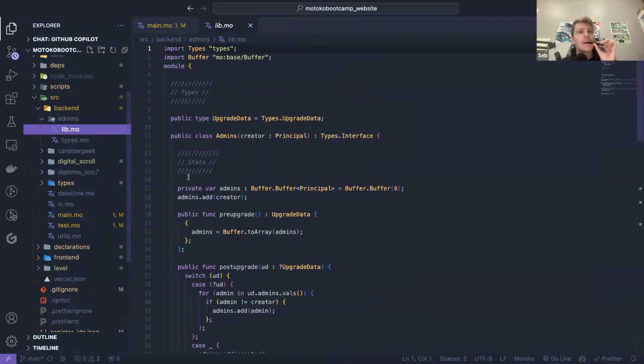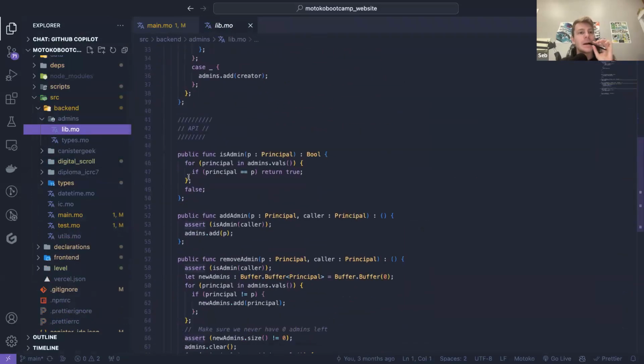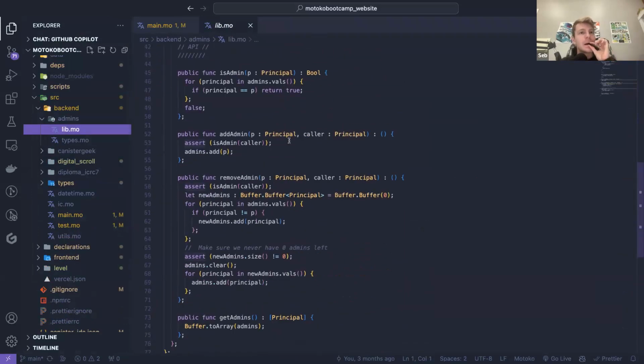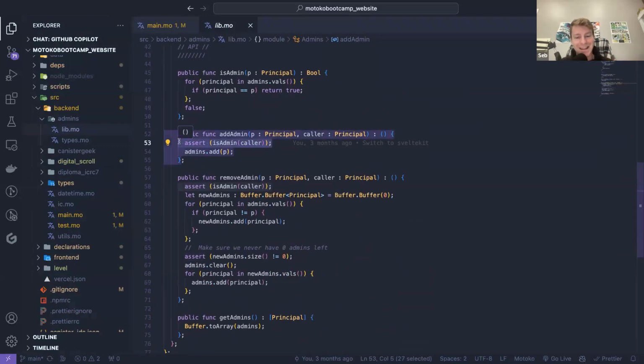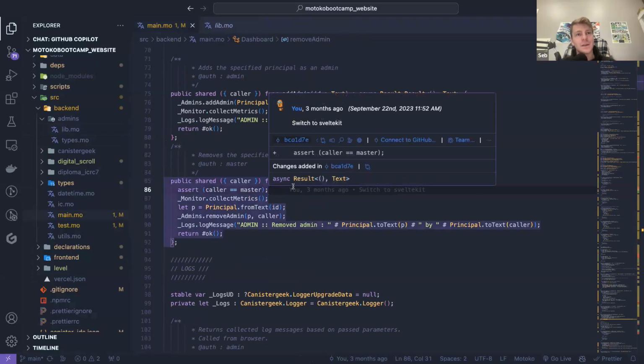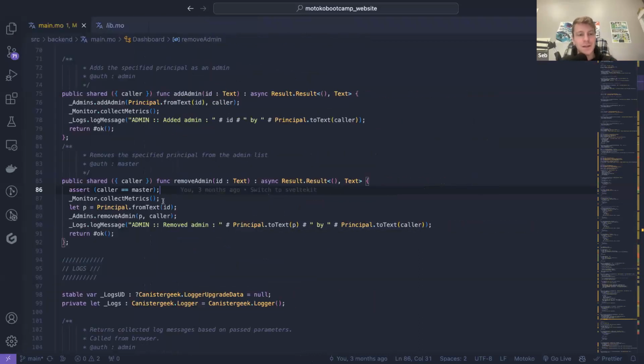So the admin module, when you want to add an admin, I also was thinking about that, but actually it's okay because I have a check here. So I have sub modules that essentially will always check that only an admin can add other admins. But maybe I should add it just for clarity next time.